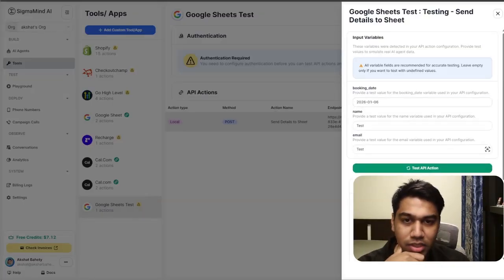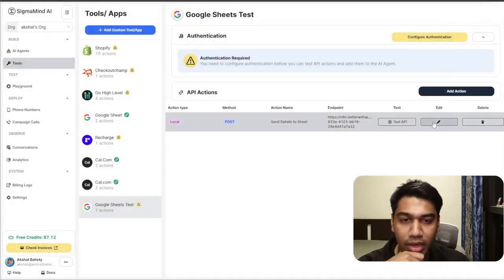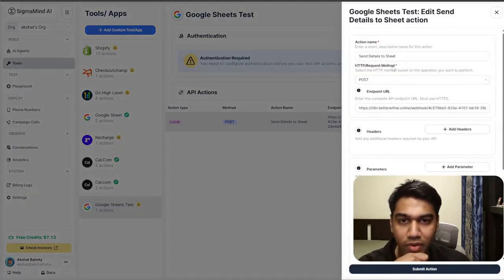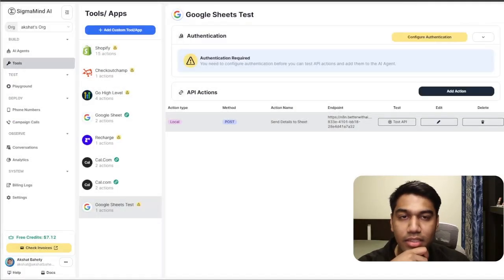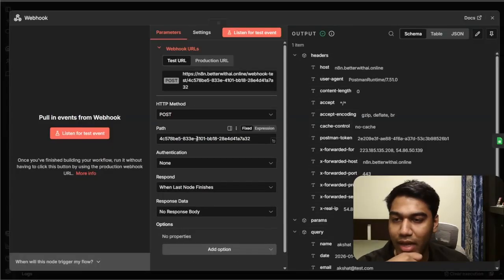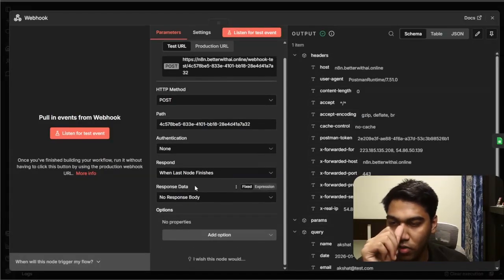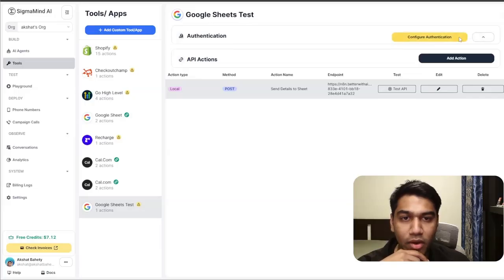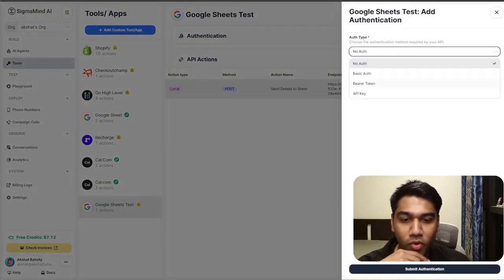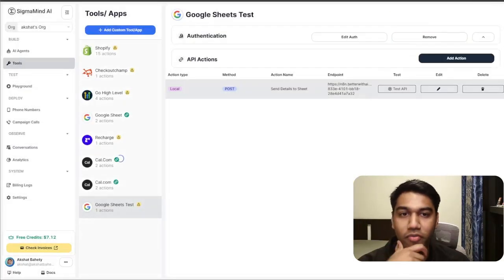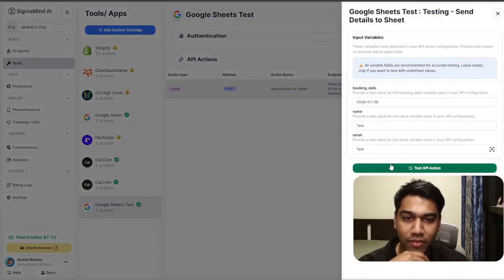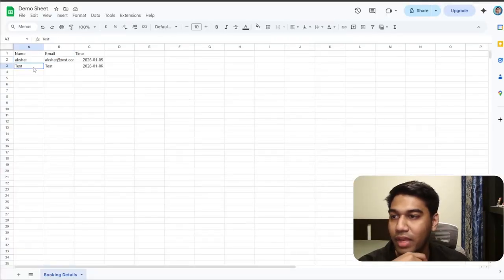So authentication details are not found. We actually don't need any authentication details for this. I've kept this to none. Let's see what we are getting here. Did we have any authentication? Nope, there is no authentication existing here. And okay, I missed this step. I'm going to configure this to no auth. Even if there is no authentication, you need to configure that. Obvious. And then we test it, and we test it again. As you can see, we got the proper action, and here we have the details.